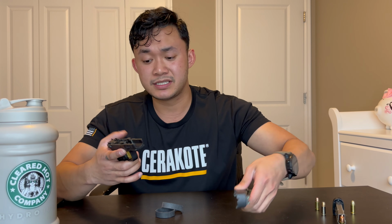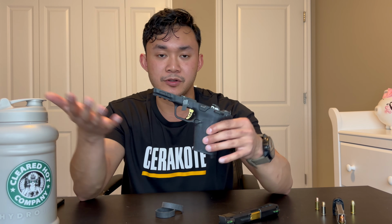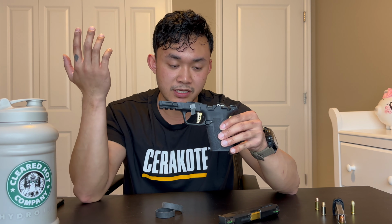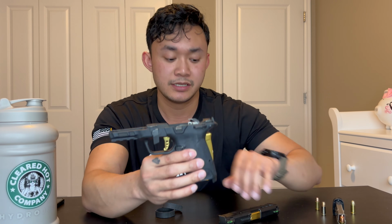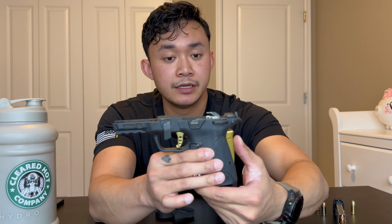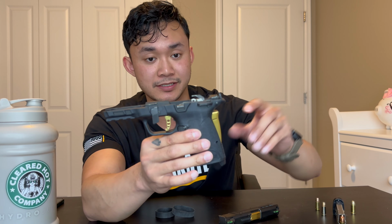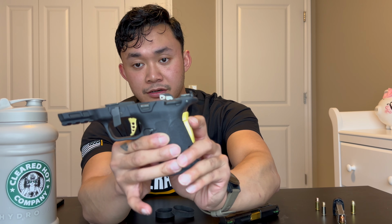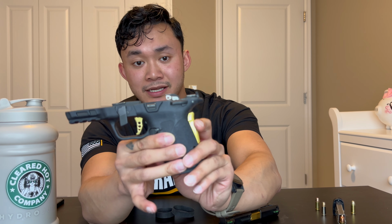Alright guys, the gun breaks down very easy, similar to a 320. Just lock the slide to the rear, flip this down, slide will come off. One thing I will say is if you do run a rubber band system or Ranger bands like me on here, you do have to remove that before taking the slide off, because as the safety is depressed, this little notch right here lifts up and you won't be able to get the slide off.